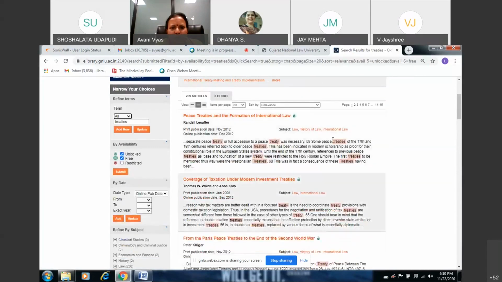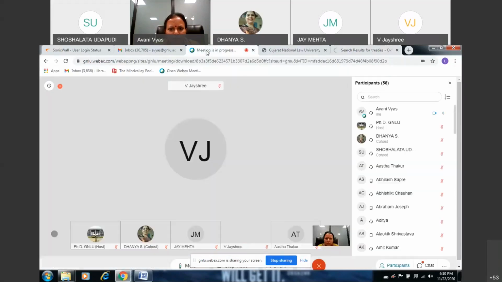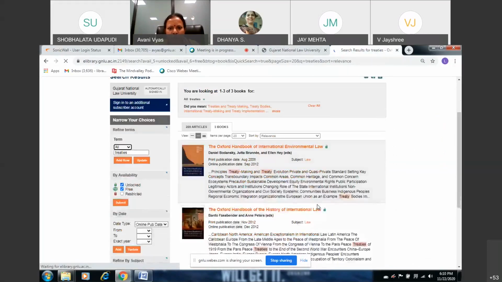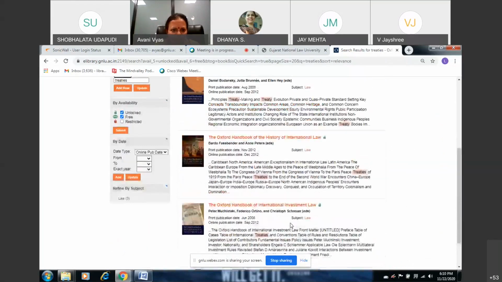Right. So this is the entries of that particular book. This is law, history, law, and international law. There are 3 books available over here for particular treaties. These are the Oxford Handbook of International and Environmental Law, History of International Law, and Investment Law.